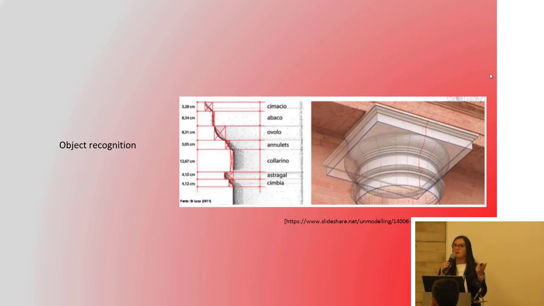This could be a very simple thing, but it's very important once you are creating a model from scratch, or you are representing an existing building, and you are talking about heritage, because maybe the client will have this kind of detail in the columns, especially for level of detail 4 or 5.